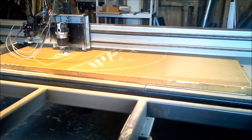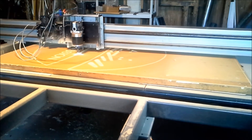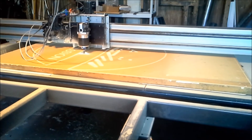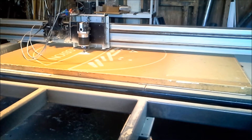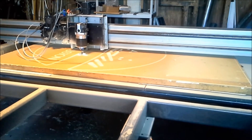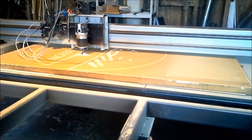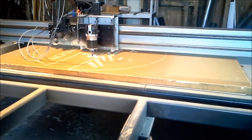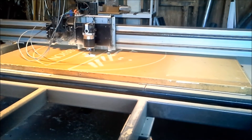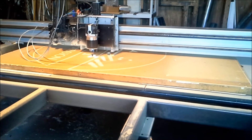You have four rail sections — two main rails and two extension rails. There's a steel feet platform that the side rails set up on. You first get your layout and set your rail posts out, then you bolt the rails to them. Everything has adjusters on it — the little base feet have four bolt adjusters and the rails also have adjusters, so you can get everything pretty much leveled out.